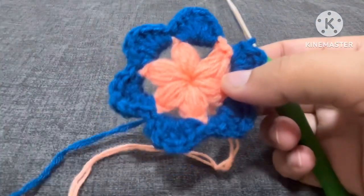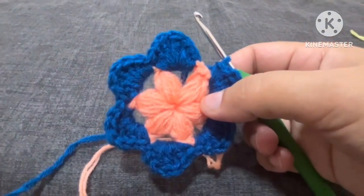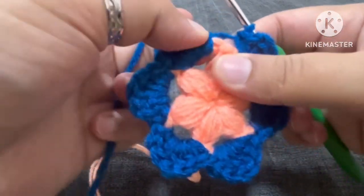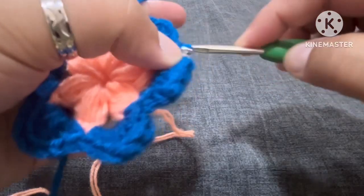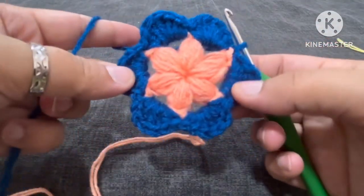So we have completed our round, all around, and now we'll make a slip stitch. We'll make a slip stitch at this point like this, okay. In this first stitch we made a slip stitch.